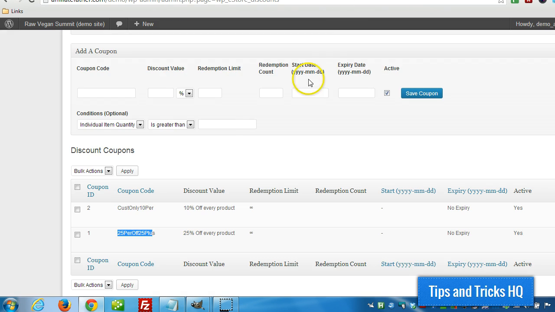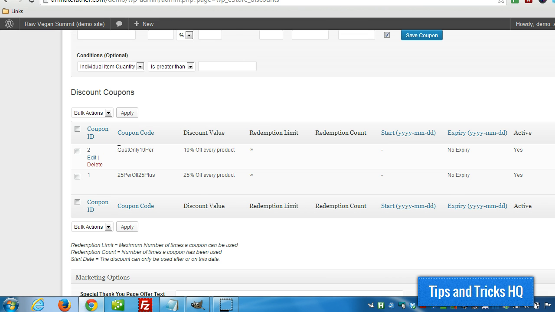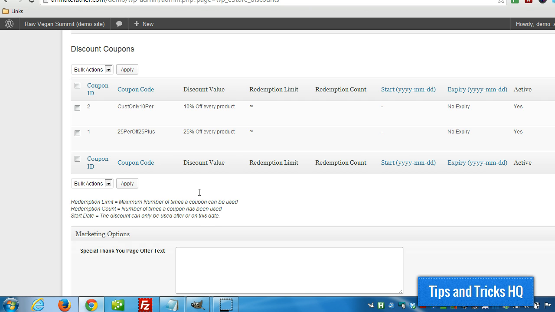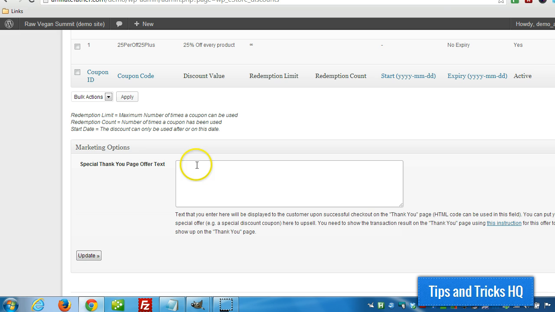All right, and then there's another way to use coupons. For example, in this case, I created a customer only coupon for 10% off. Again, there's different ways to apply this depending on what software you're using, but for WP eStore, you can put that information in this text box here. Here's your coupon code for next time you visit our store. Use this coupon code for 10% off. It's a customer-only coupon code. You can put that directly on the thank you page, but if you're using WP eStore, if you want it set up so that it only shows up on the thank you page upon a successful transaction, then you would put that information in this box here.